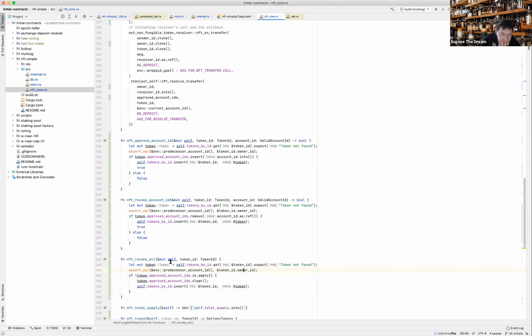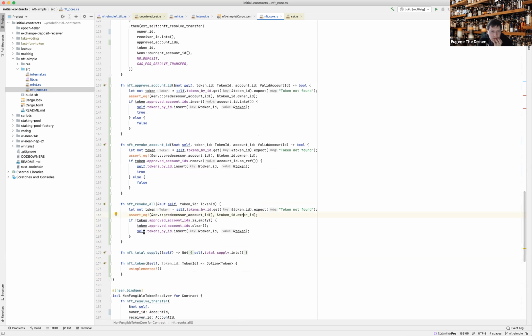Cool. So that's it. That's all the approvals we need. And finally, you just need to be able to return a token. And this we can do using this.